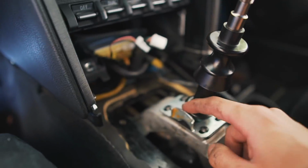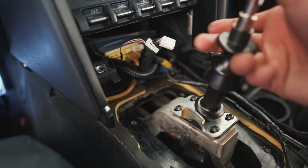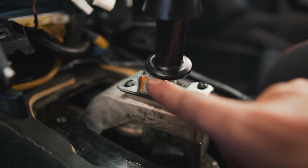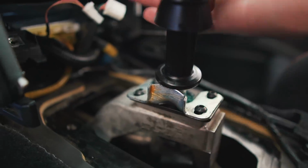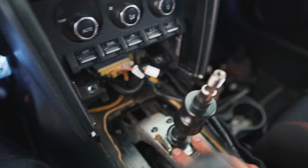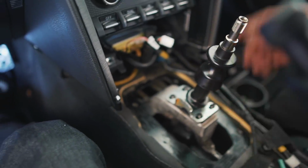And you also want to make sure that when you put it in reverse, you're going to lift this up, put it in reverse. You want to make sure that it sits right on top of this plate right here and holds it in reverse, and then you can just pull it out. And yeah, so everything looks good. The reverse lockout plate is bolted down.